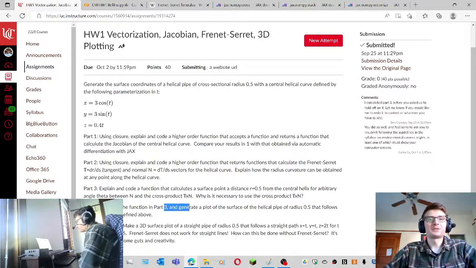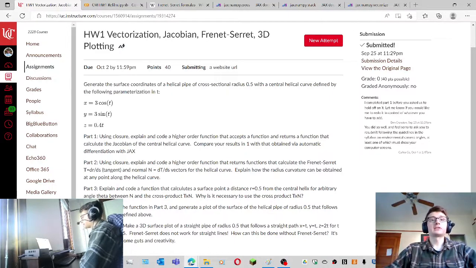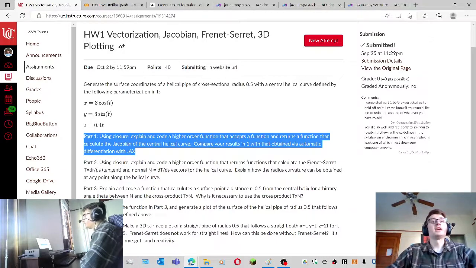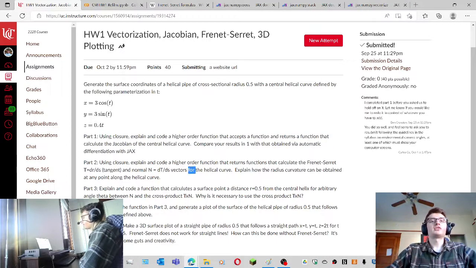Vectorize the function in part 3 and generate a plot of the surface of the helical pipe that has that certain radius at the helical curve defined above. So that's what I just did. I started out in part 1, and I made a function to calculate the Jacobian of the central helical curve, and then compared it to Jax's version of the Jacobian. Then I generated the tangent and normal vectors using the Frenet-Serret formula.